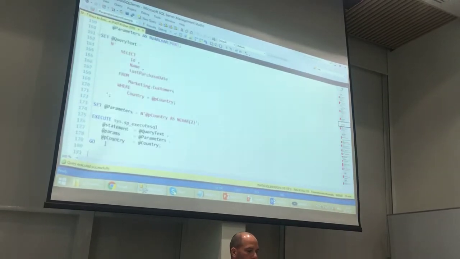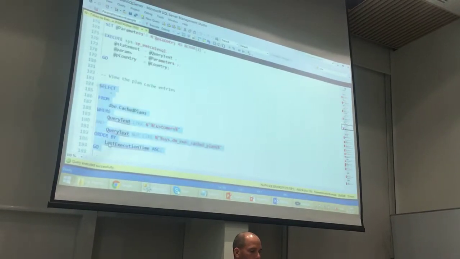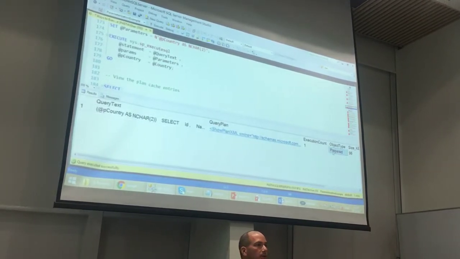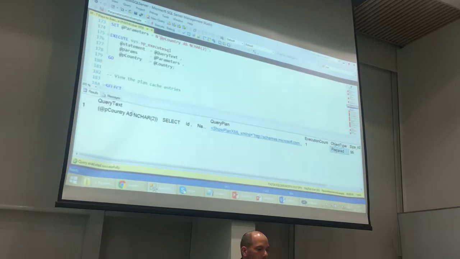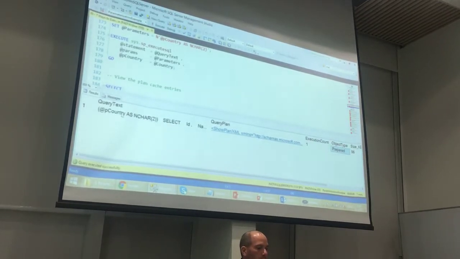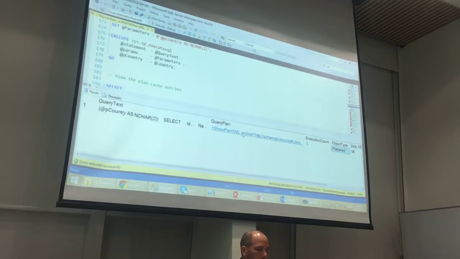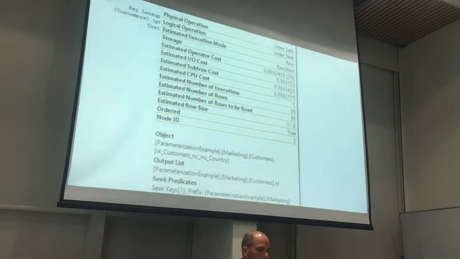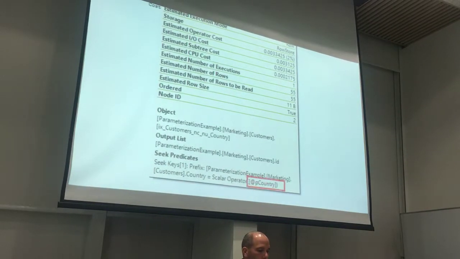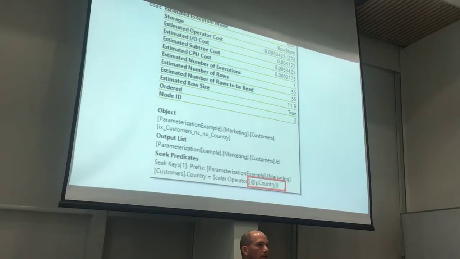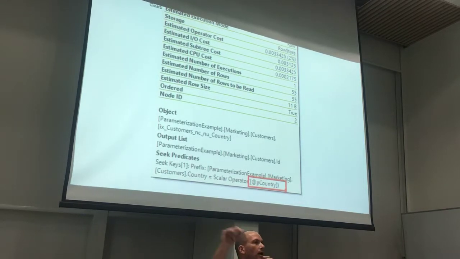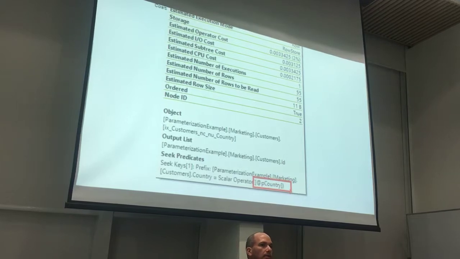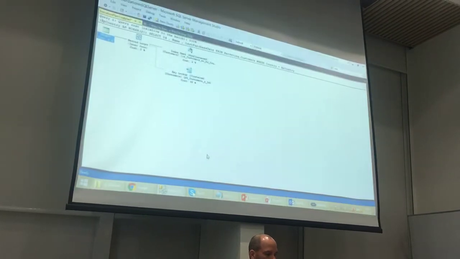Okay, we get the same results, of course, but if we look now in the plan cache, we can see that it's a prepared statement. It's a prepared plan, meaning it has parameters. We can see here the definition of the parameters, and also if we look at the plan, we can see here that we are using a parameter and not a constant value. Okay? Nowhere in this plan will you find the value IL or any specific value. This is a template now. Okay? And we can reuse this template for different values of the country.